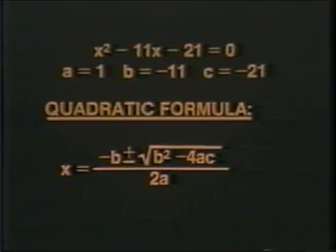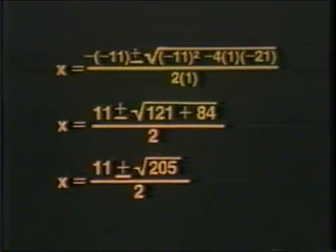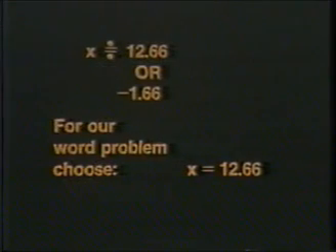The equation doesn't seem to factor, so I'm going to use the quadratic formula. I'll need my A, B, and C, and the formula itself. From there on, just as before, it's all substitution, and then simplification, until I get my two answers involving square roots. I want to go even farther than that, so I use a calculator to find the two numerical answers to the equation, positive and negative.